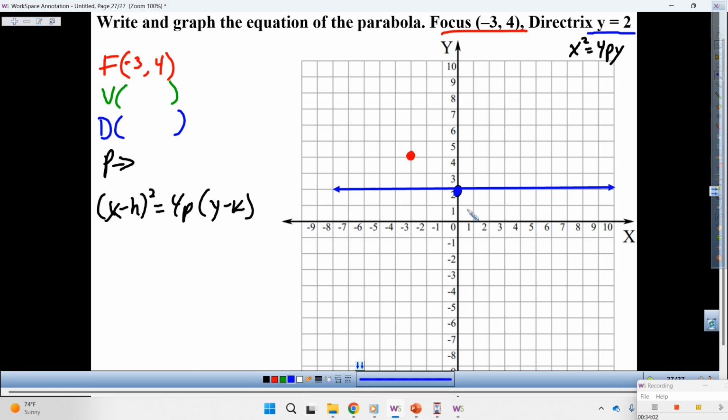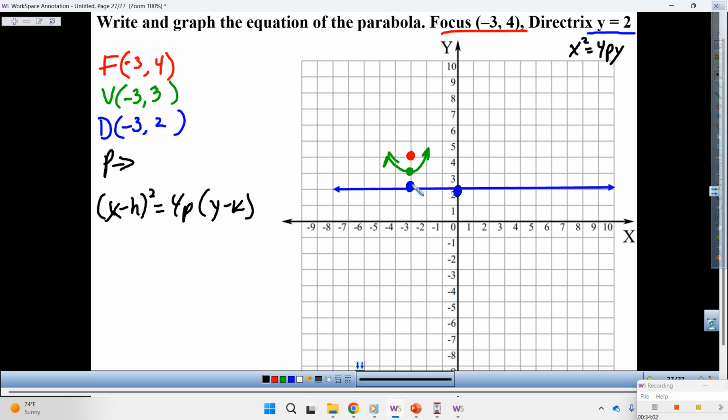And what do we know? That there's a point aligned to that focus, is that correct? So you should have placed your point right there. And what is that coordinate? Negative 3, 2. Can you picture the vertex equidistant from those? Yes, it's right there. And the parabola looks like that. What is the coordinate of that? Negative 3, 3.